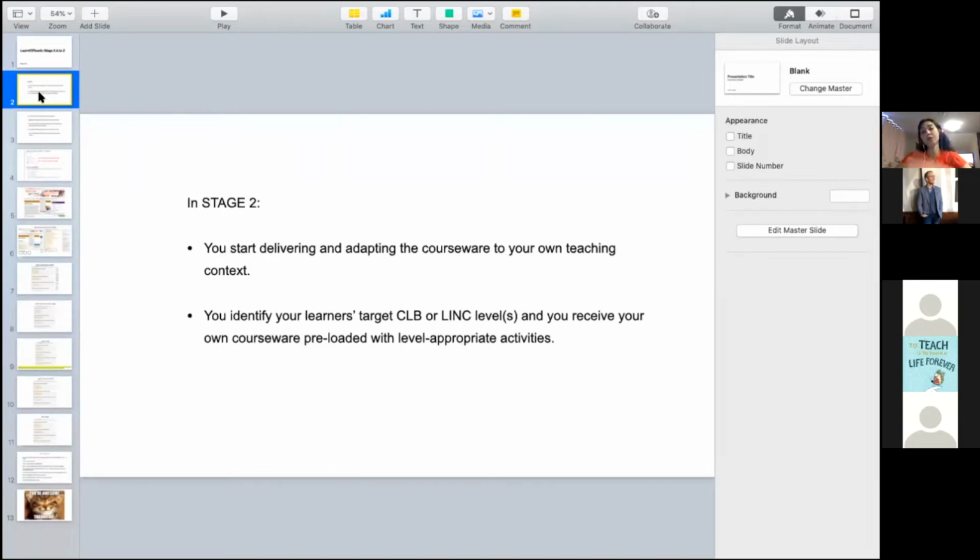When you start teaching, you identify the LINC level and the CLB level of your learners. You let your mentor know, and then we give you the courseware that is already preloaded with CLB level appropriate activities, and you can use them with your learners. You get to edit a bit, and pick and choose which ones you want to use.